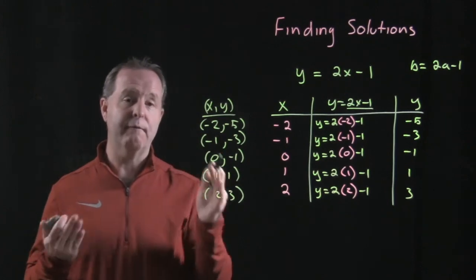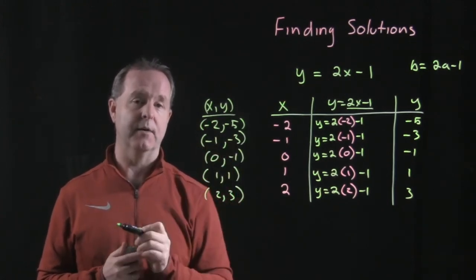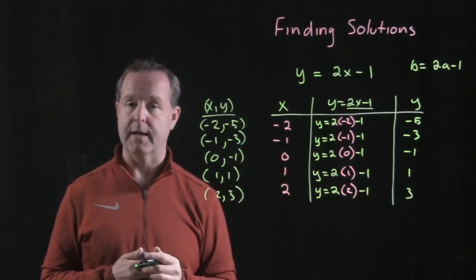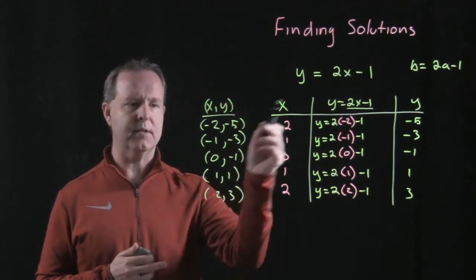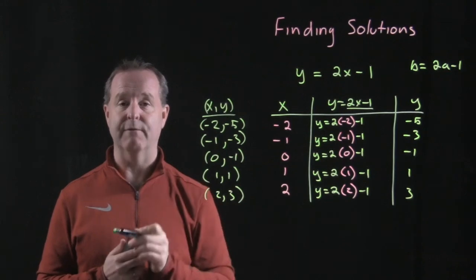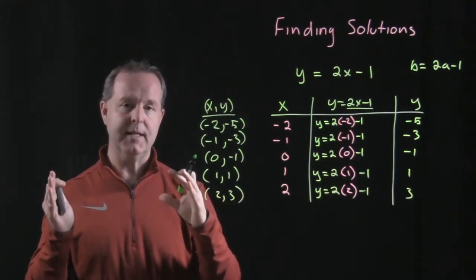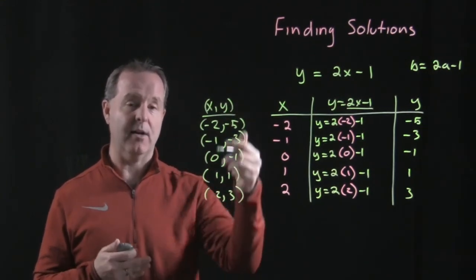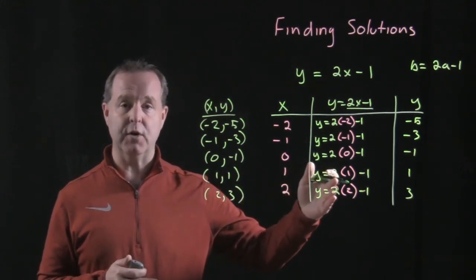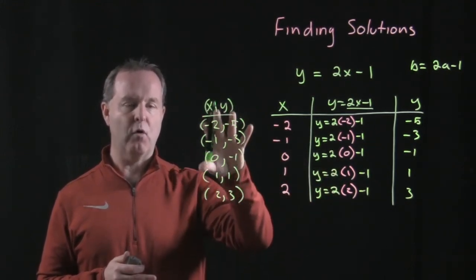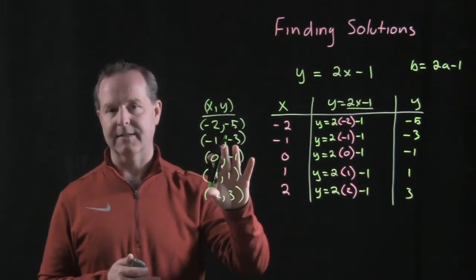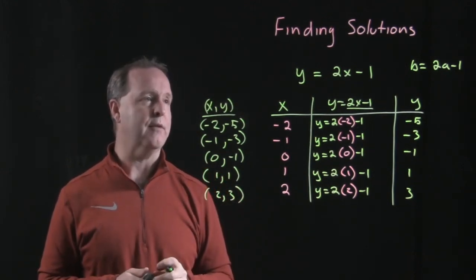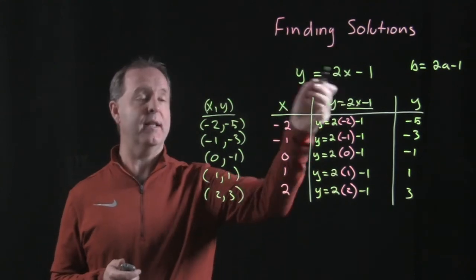It's important also that we pay attention to our format. Notice I have parentheses on both sides of those. Those parentheses in the context of this problem communicate to me that I have an ordered pair solution. My solution to this equation is not just -2 or just a -5, it is the coordinate pair, parentheses -2 comma -5 parentheses. And it's good that we get used to writing that in that context. Because as we progress through our math journey, we're going to find other problems that have formats similar to this, but not exact. But sometimes we confuse the two if we don't pay careful attention to build good habits as we're working through.